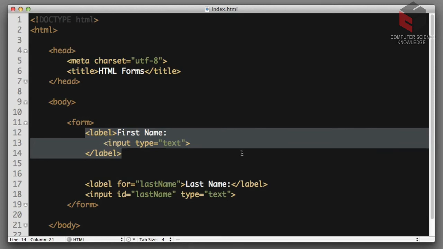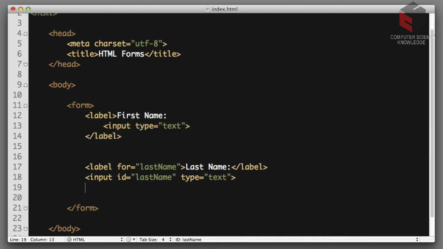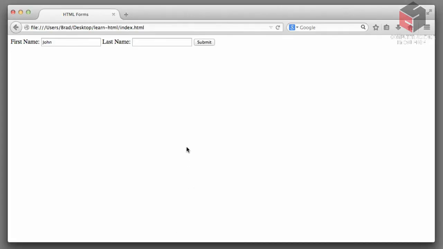Moving on, let's add a submit button to the form that users can click or tap on to indicate that they have finished filling out the form. Down here, we will create an input and we will give it a type of submit. We will also add an attribute of value, and this is where we can control what the button should say. So we could have this say submit or go or save. Let's just start with submit. So if I save and refresh, we can see that there is a button that users can click or tap when they have completed filling out the form.